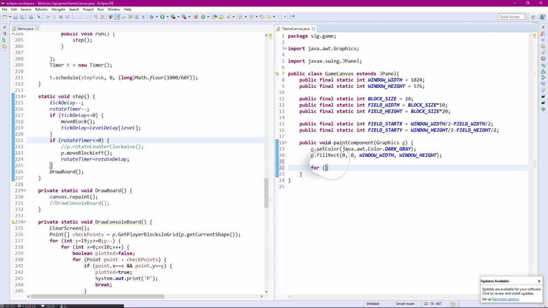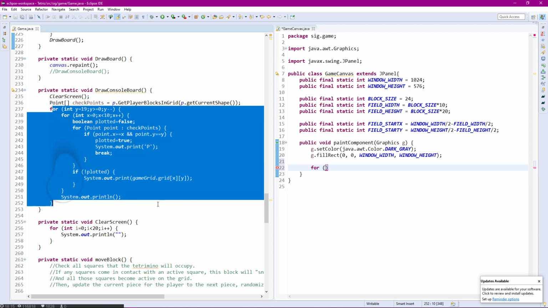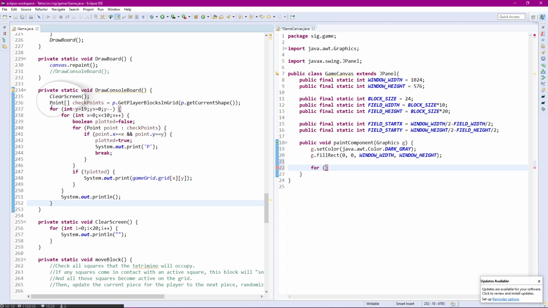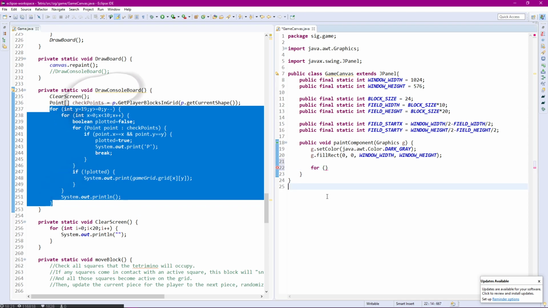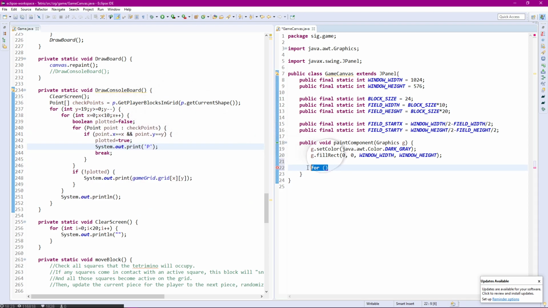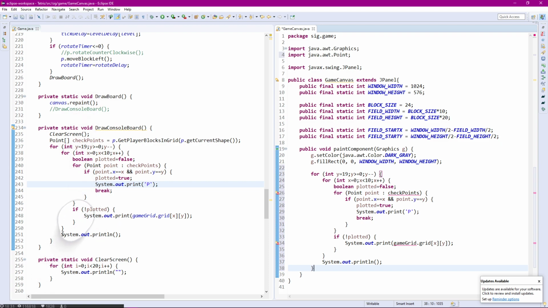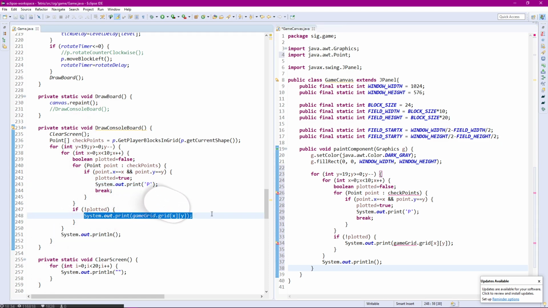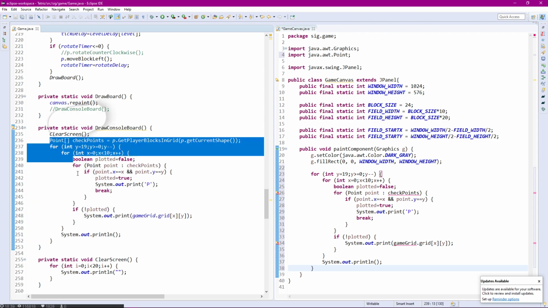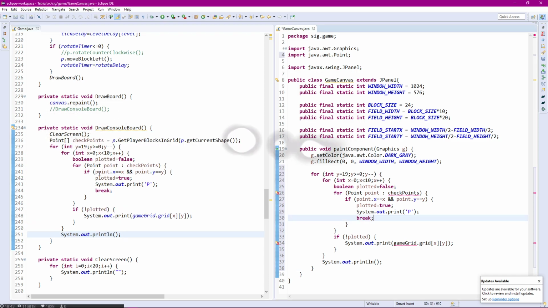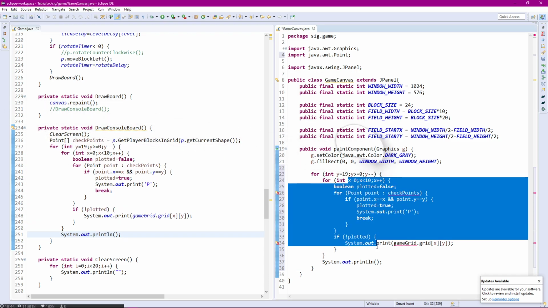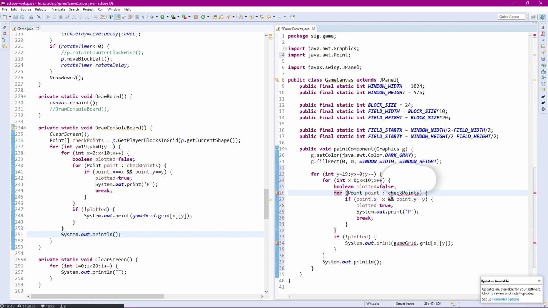Anyways, the first thing we're going to do is write a loop to go through all of our blocks. We're basically going to write this loop here. We're going to be mirroring it, because this is essentially how we determine all the blocks we have to draw, right? So we're actually going to copy paste this and just change a few things. Ideally, we can make this into a function if we really wanted to, but since this is kind of an obsolete function, we're probably going to rewrite it and implement it inside paint component just to make things better for us.